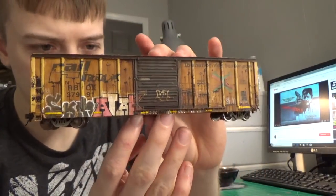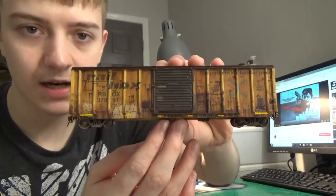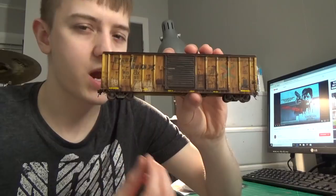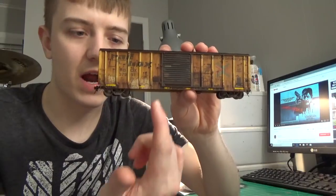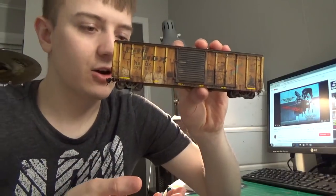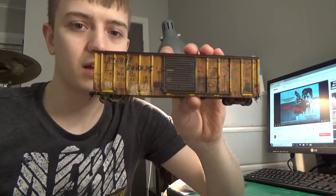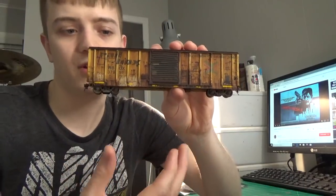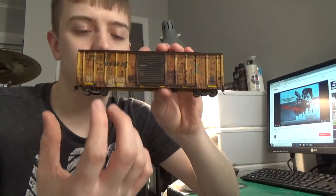This is a really good car for these kinds of techniques. Hopefully you guys can take what I showed, dissect it, and apply it to your own techniques. I've seen a lot of people try to model Rail Boxes like this and they don't quite cut it — there's always certain things someone misses, whether it's beating up the logo, adding the rust pits, scratches, and everything. I want to see more people try to get these a little bit more accurate. I'm not trying to criticize anyone — I just want to take a video like this, show these techniques, and let you guys see all the different approaches. I've never done a video this extensive on all these techniques, and I want this to inspire you guys and show how to do these cars properly.